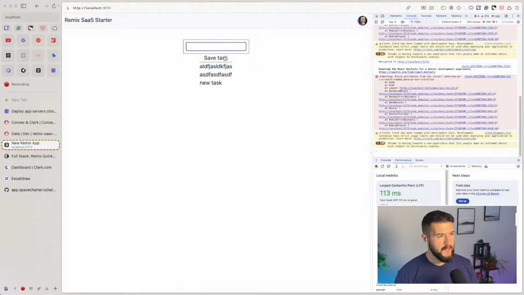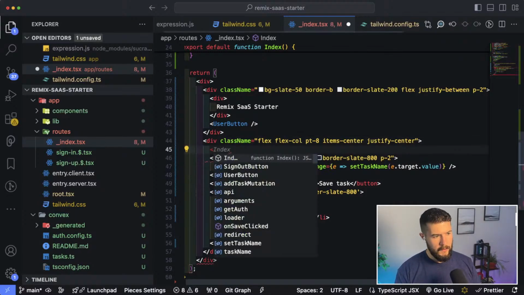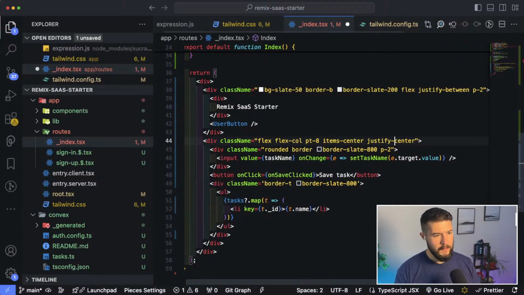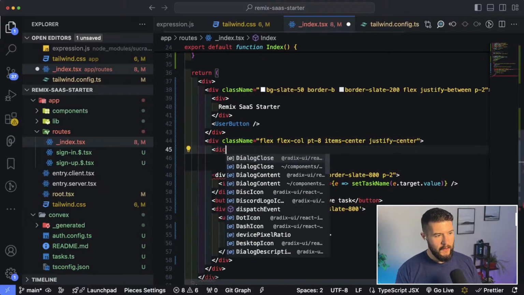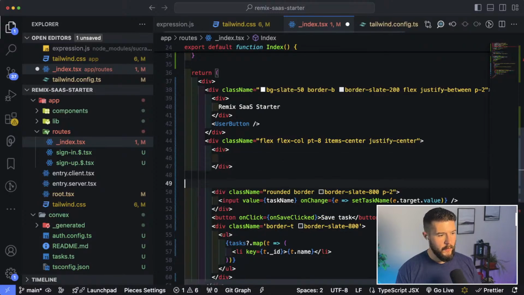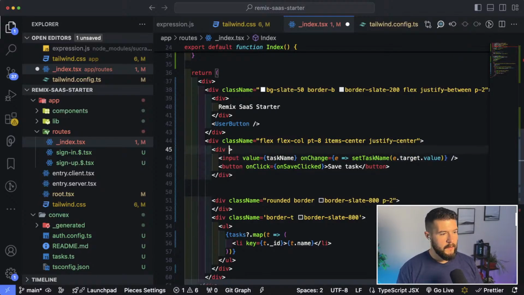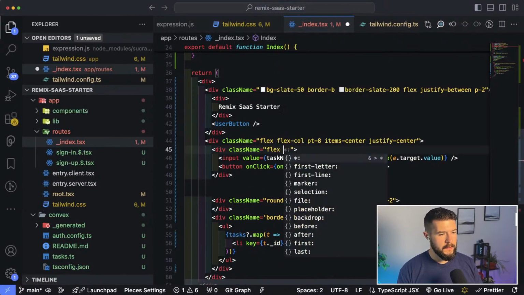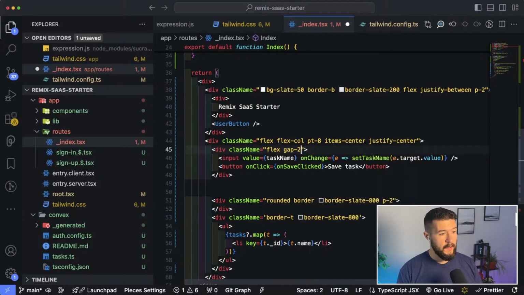Now let's go ahead and customize the input and the buttons here. Actually, I don't want items to be centered. We're going to leave those classes alone for a little while, but we're going to create a separate section here, and this is going to store these 2 things. So we'll have an input and a button. This will be class name flex, gap 2, which gives a little spacing between our elements here. And that should be fine for now.